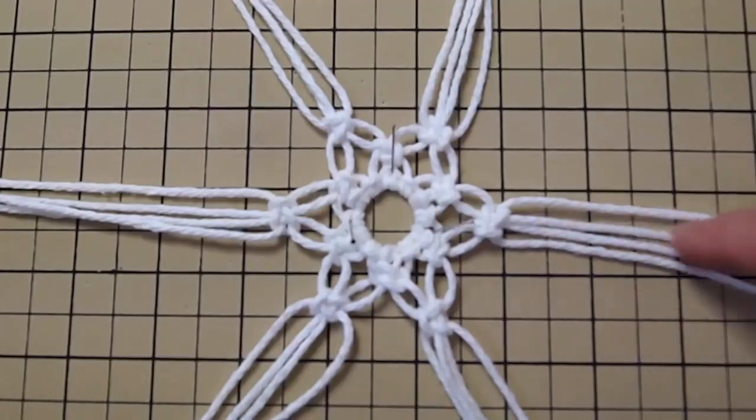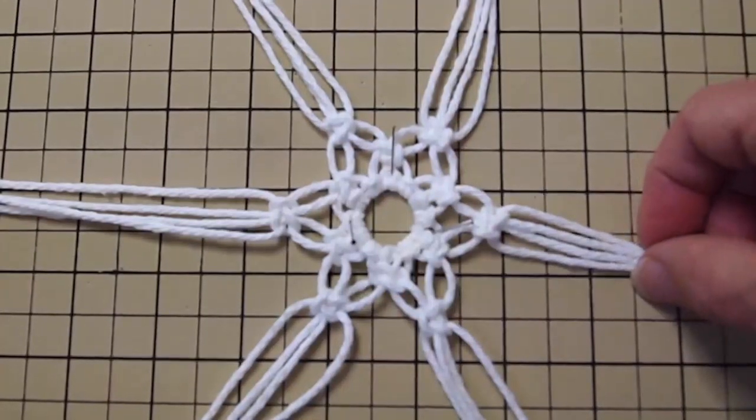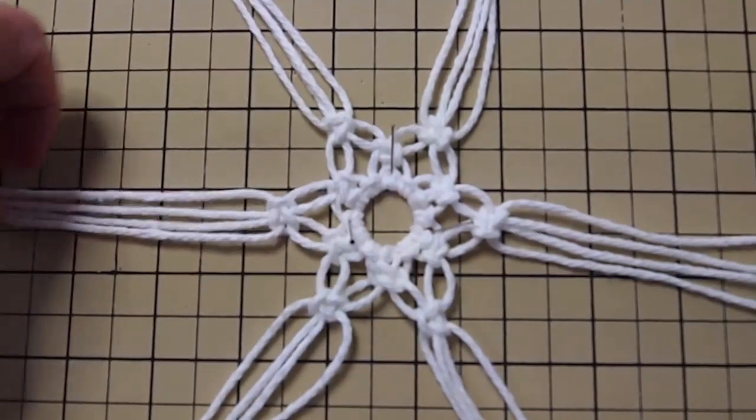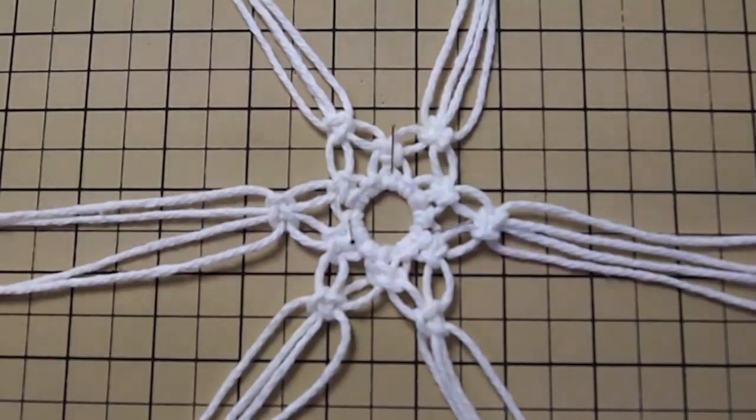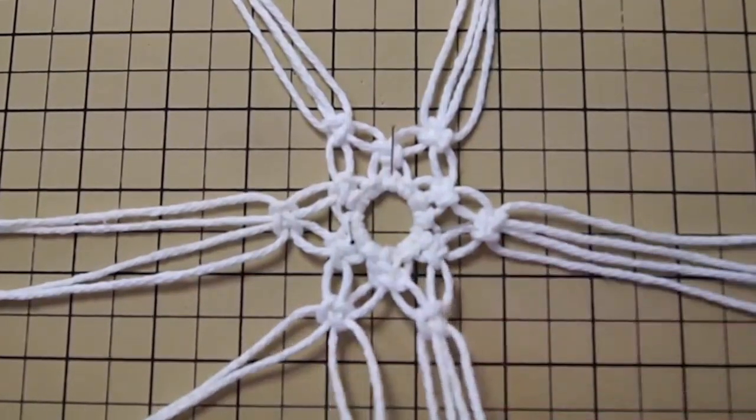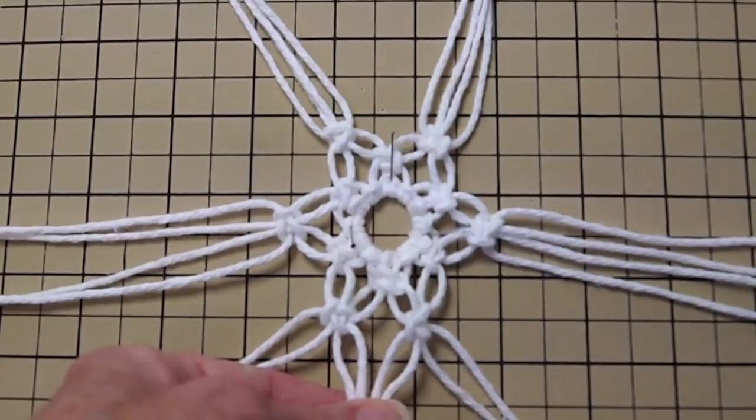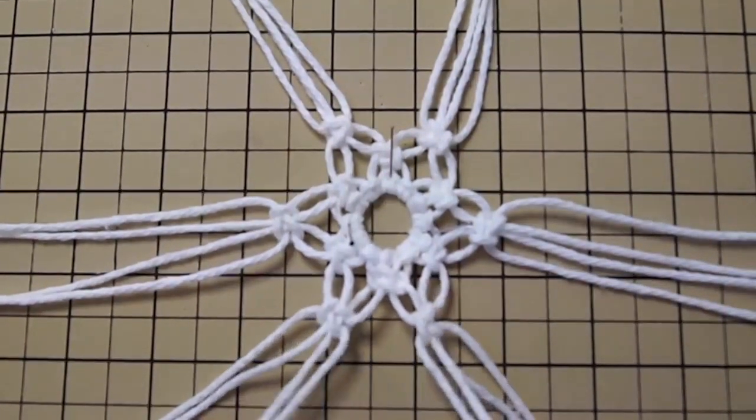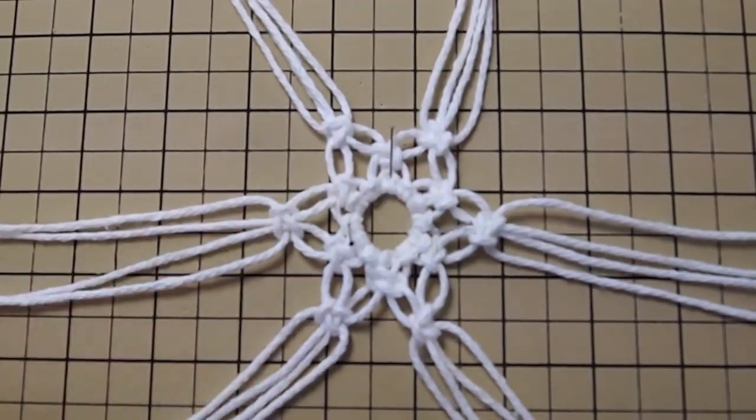So now I've worked my way around and finished off with my square knots. Again, we've got groups of fours, and you can either grab—the thing with this is you can do pretty much whatever you want as long as you have four cords. You can work straight out and continue in square knots, or add a twist knot or a reverse knot. You can either grab two cords from each square knot or stay with the same four, which will give you a spikier effect to your snowflake.